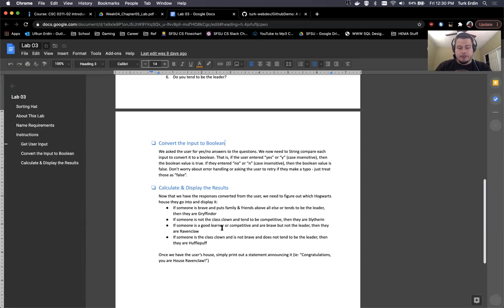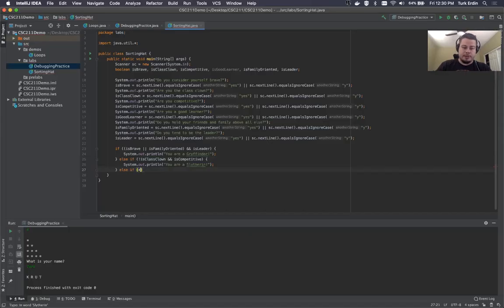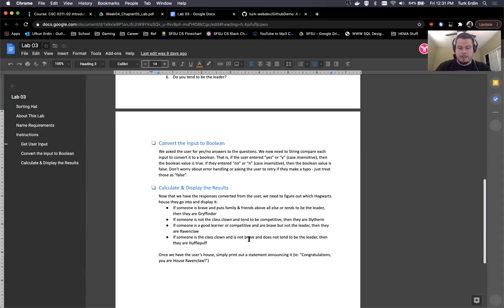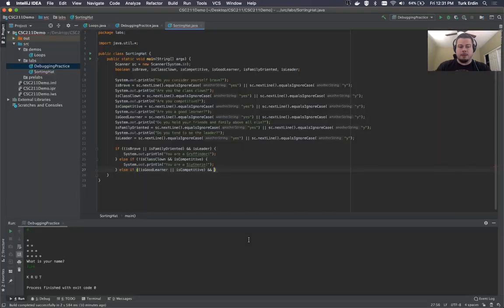If they are a good learner or competitive, is good learner or is competitive, and is brave, but is not the leader, then they are Ravenclaw.